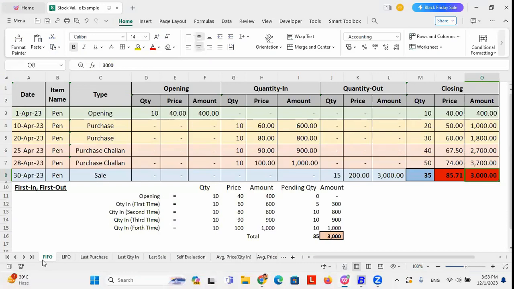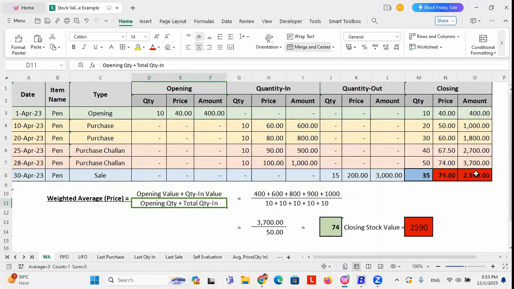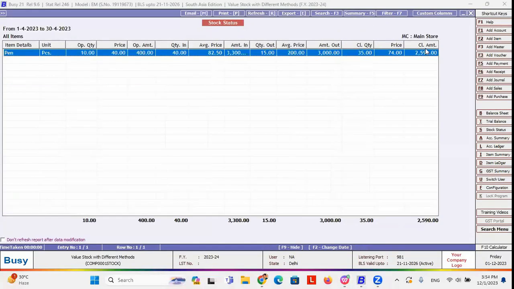In the case of the weighted average method, my closing value was coming 2590. I have previously explained the formula of the weighted average method, so according to that formula it is reflecting on my closing amount for my closing quantity.